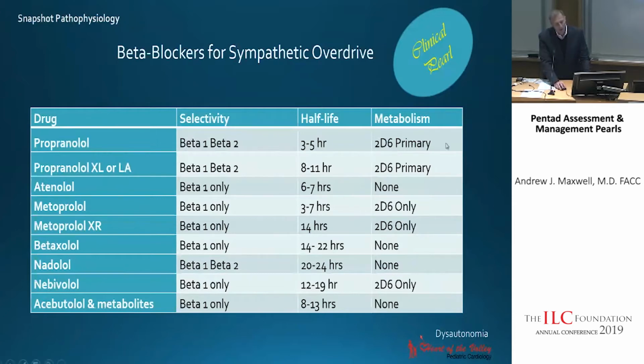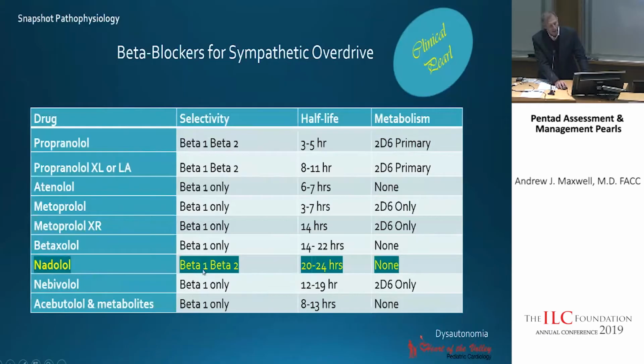And then finally, the metabolism issue. At least 10% of us have a deficiency in what's called CYP2D6. This is a metabolic pathway in the body that metabolizes a lot of medications, and CYP2D6 is one of the most important ones, particularly with the medications we give in treating the Pentad. So if you look at all these characteristics, one medicine really stands out better than all the rest, in my opinion and in my experience, and that's Nadolol.